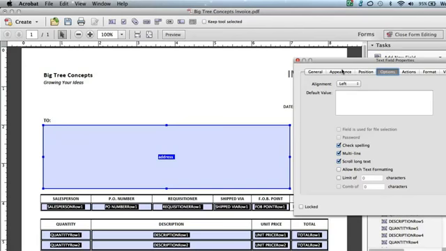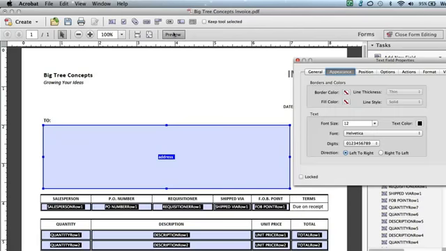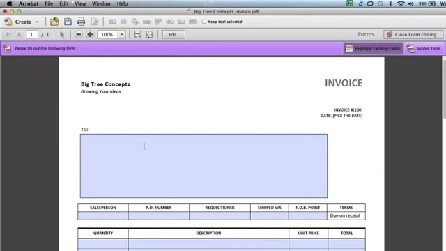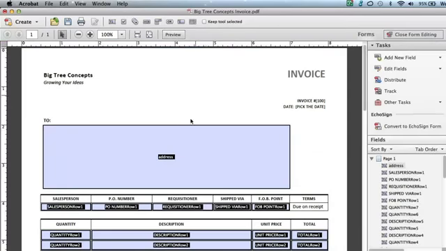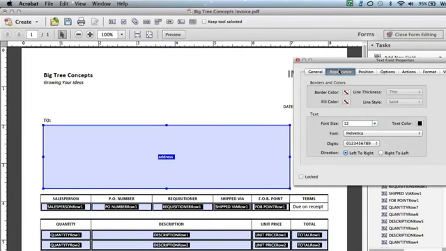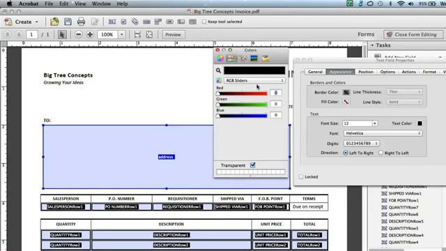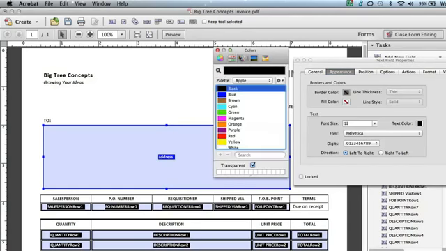I'm also going to visit the appearance, because right now if I was to preview this, there's no visual indicator that there's a form field there. We would like a border. Now I'm in editing mode right now, so you see it as kind of this light blue color. I'm going to jump back into edit mode and double click this, and I'm going to click on the appearance section. Now I'm going to give it a border, a nice little border here, and I think I'll select from these various colors. I'm going to select black.